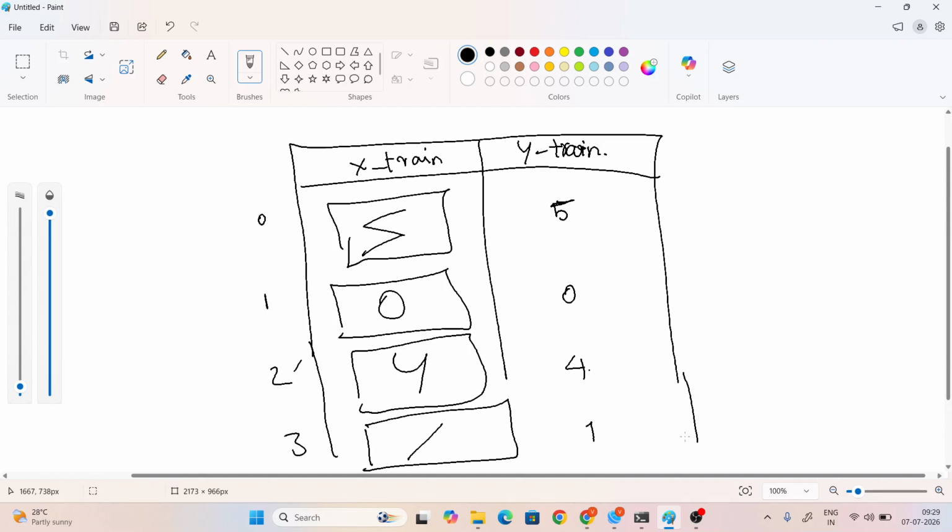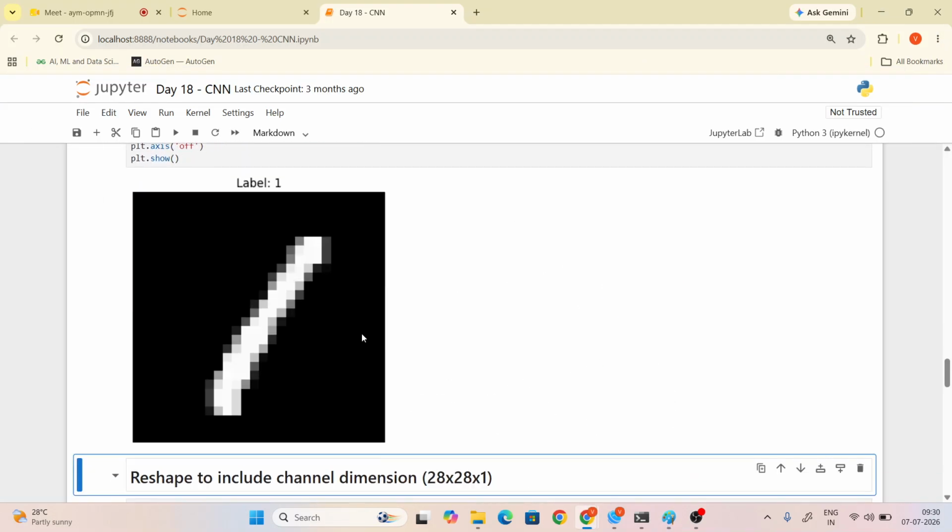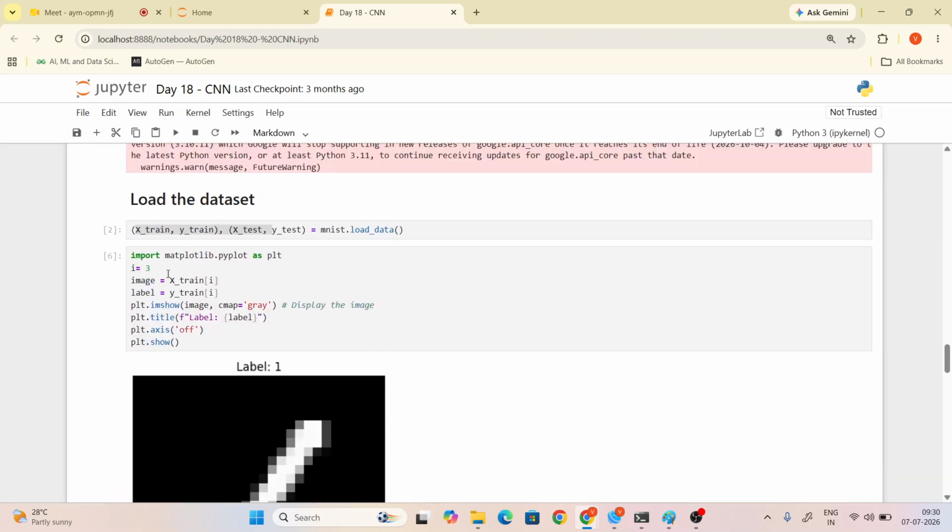Assume this is our dataset like this. So how will the image be stored? Here there is the sample, then height and width, and another one is the channel. And these are the rows and columns, right? This is the rows and columns. So guys, this is one image, Gautam.